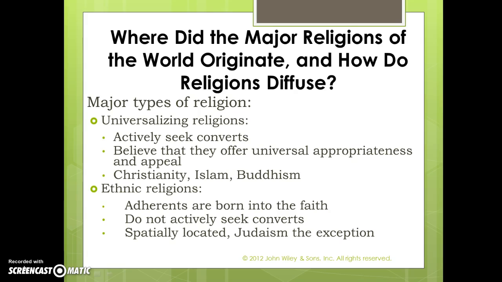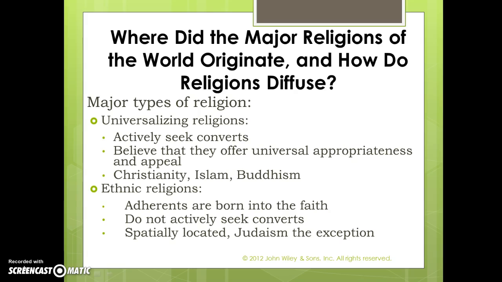And so what you see now is that Judaism is slowly but surely becoming more concentrated. It's not that there aren't pockets of Jews in Europe, it's that really there are two major areas where Jewish folks live in the world. One is in Israel, the other is in the US, and then there are smaller pockets spread throughout Europe.